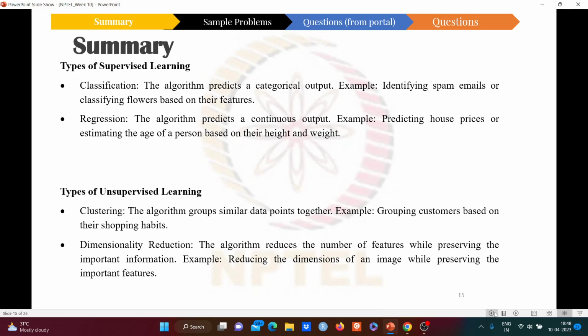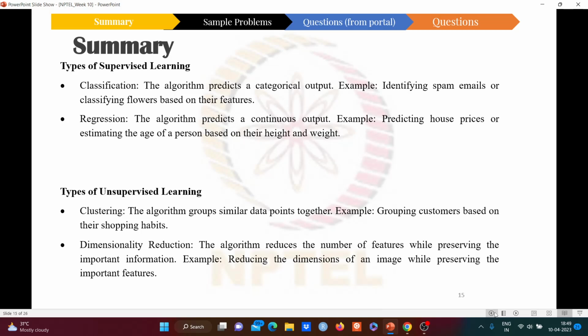Next are the types of unsupervised learning. Clustering is the first one. Clustering is a type of unsupervised learning where the goal is to group similar data points together. In clustering problems, the algorithm learns to identify patterns and relationships in the data without any specific guidance or feedback.